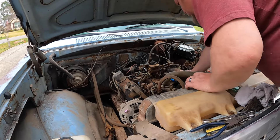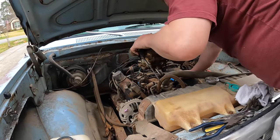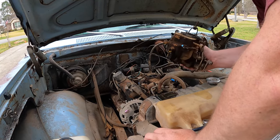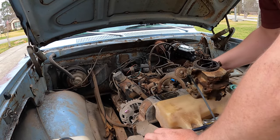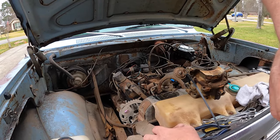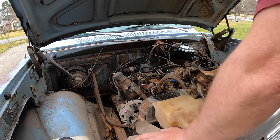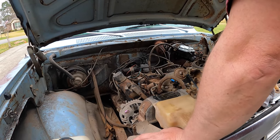That wasn't so bad. A couple hoses, a couple clips, a couple bolts, and she's off of there. And yeah, it needs cleaning, that's for sure. Alright, I'm gonna need to find something to dump this out in. And that intake is gross. It's so gross. So before we throw all this stuff on together, I'm gonna shop vac it all off and try to clean it as much as I can, because there's just all kinds of crud everywhere.